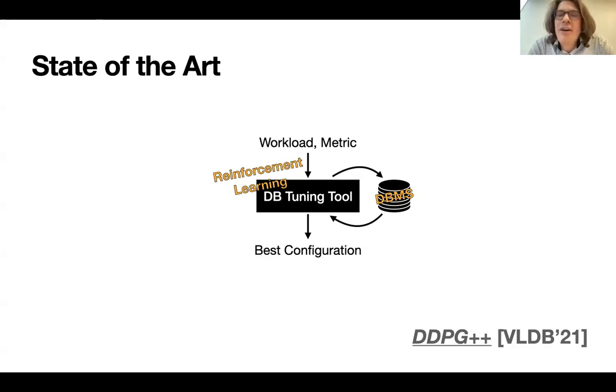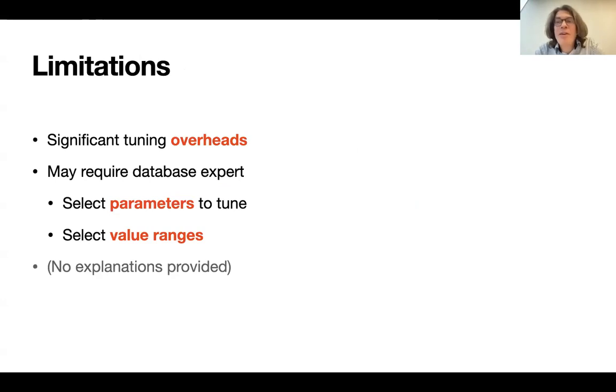And in order to find good configurations, the system uses trial runs with the database management system that we are optimizing for. And after setting a specific configuration, it will execute the workload to optimize in order to measure the performance. And in order to decide what to try next, it uses a reinforcement learning approach. I will introduce reinforcement learning in a little bit more detail later, but it is essentially a very principled trial and error approach. Now, this is somewhat representative of what database parameter tuning methods are currently doing. It comes with a couple of limitations.